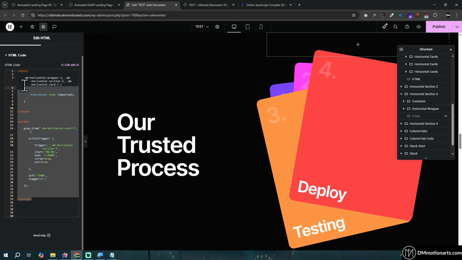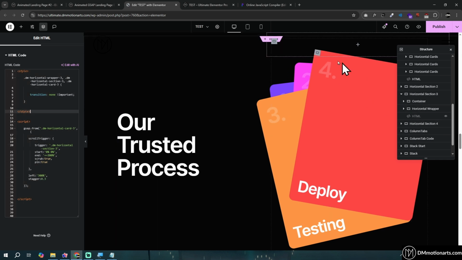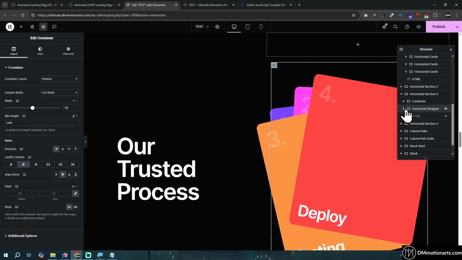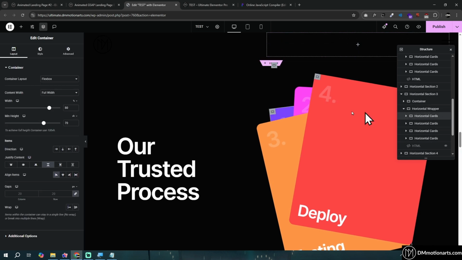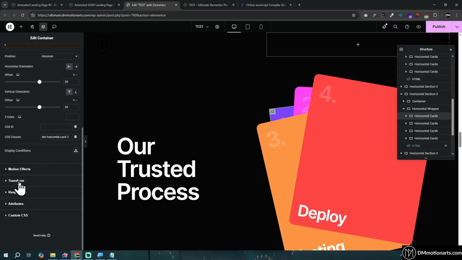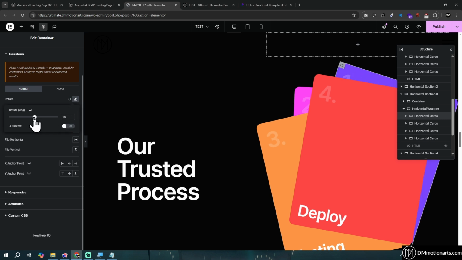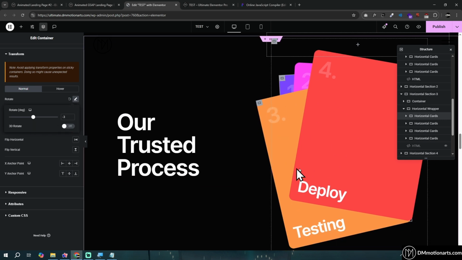You actually don't really need to worry about much in here. All you simply need to do is in this section, this horizontal wrapper, this horizontal cards, this have been given 80%, 70 VH. In the advanced, I've just basically made it be slightly offset, so minus 150. Oh, don't worry about this, this is just a way to make it centered. This rotate is basically what controls how much rotation you want to give for some nice stacking card effect.